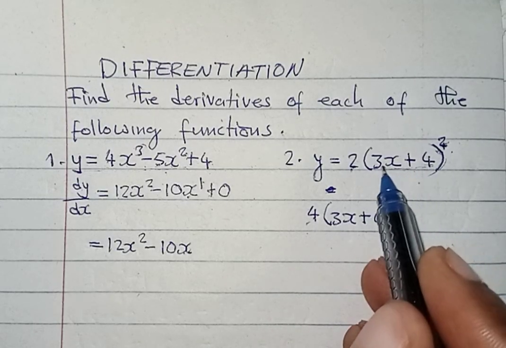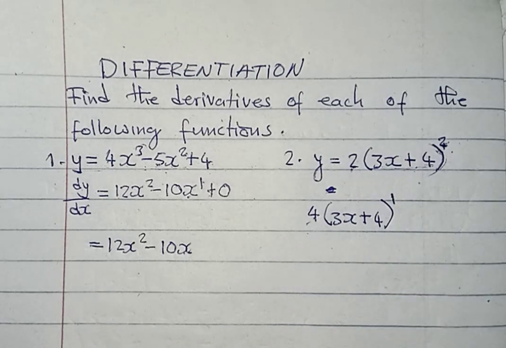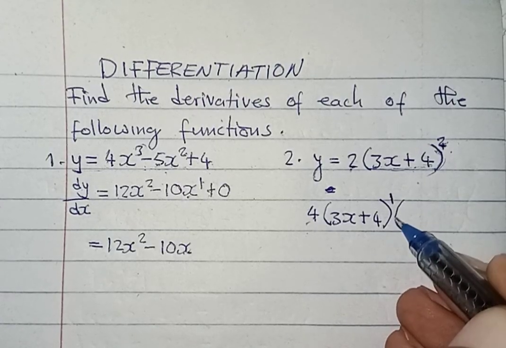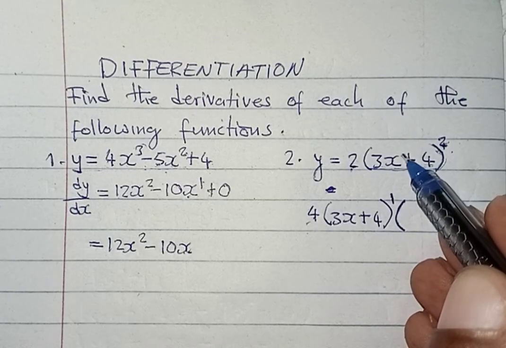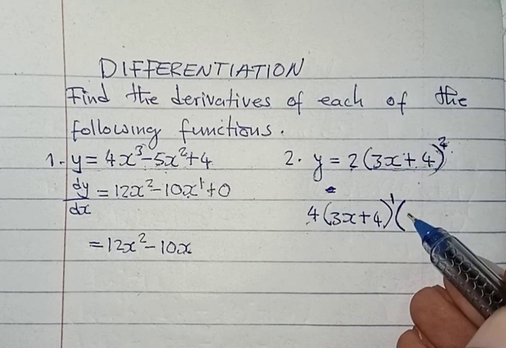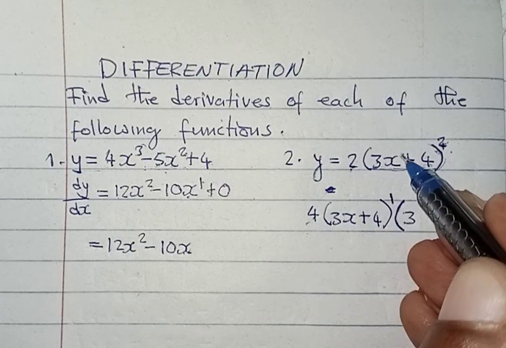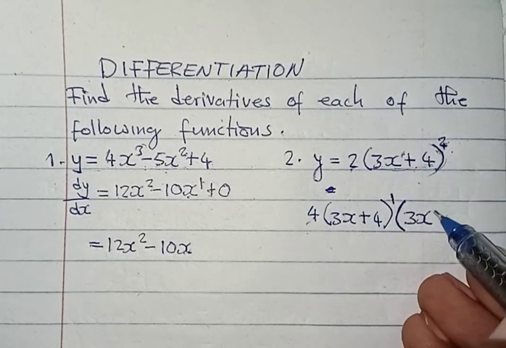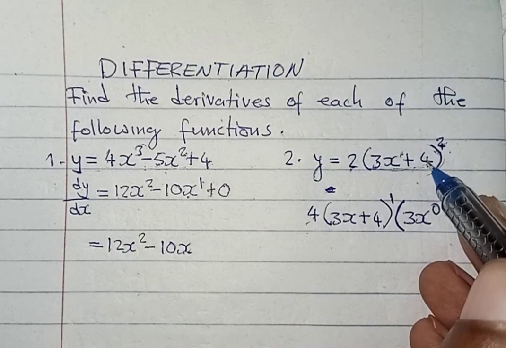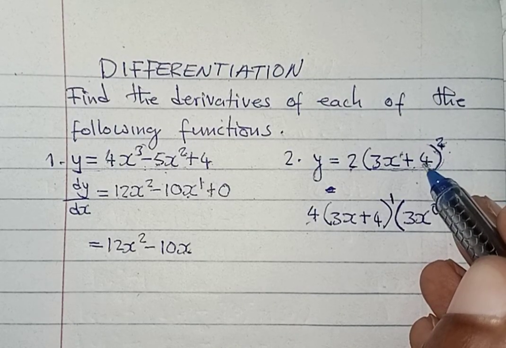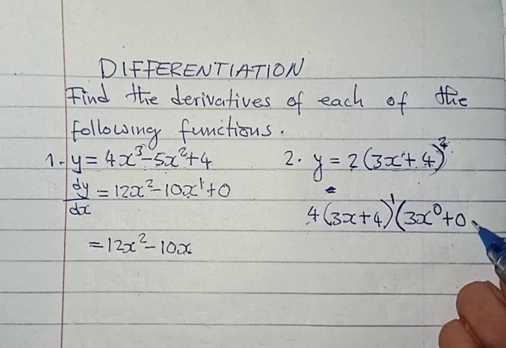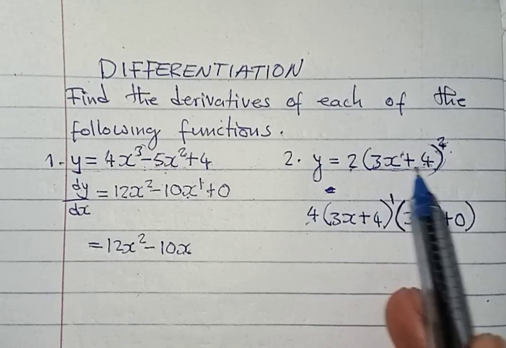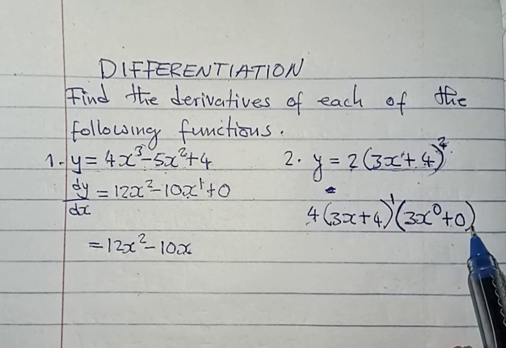So when we differentiate what is inside, what do we obtain? So let us differentiate the inside. So to differentiate the inside, we say the answer, we put it here. So this is 1 times 3. We have 3. Then reduce this power by 1. So we have x. So we have 1 minus 1 here. We get 0. Then this 4 is a constant. So the derivative of a constant is 0. So we say 0, like that. Then we close. So that is the derivative of the inside, 3x to the power 0 plus 0.